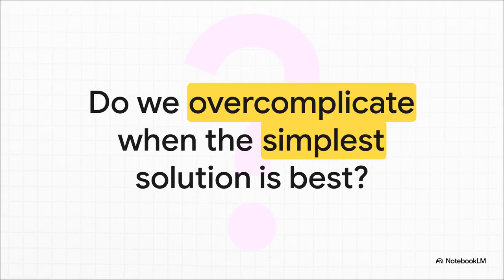And all of this leaves us with one final thought. I mean, yeah, this is a lesson from a game, but you could apply it to almost anything. It really makes you wonder, right? How often, in our work, in our communication, do we just overcomplicate things? When the most elegant, the most effective, the most powerful solution is probably the simplest one.